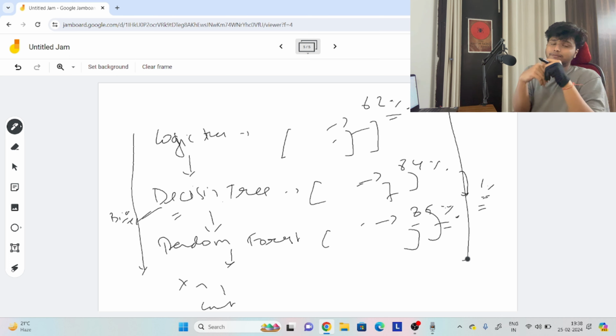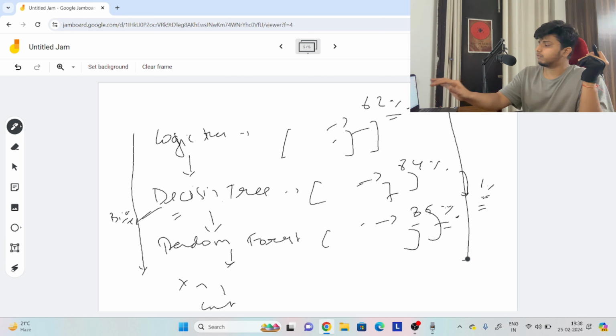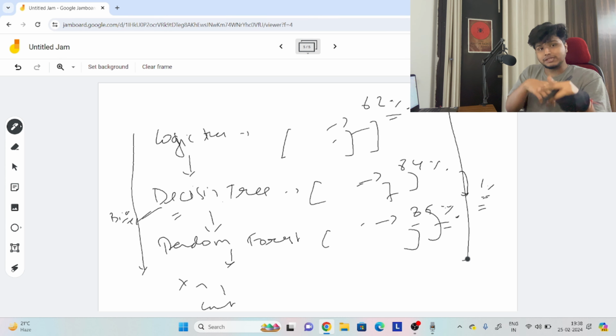And if moving to a random forest model is not reducing your overfitting, that gives you the idea that, hey, overfitting was not a problem in your initial best model that you have got till now, which in our case was the decision tree. Now what you could do in this particular case is increase complexity in your decision tree only, right? You can increase complexity in your decision tree only and see the results.